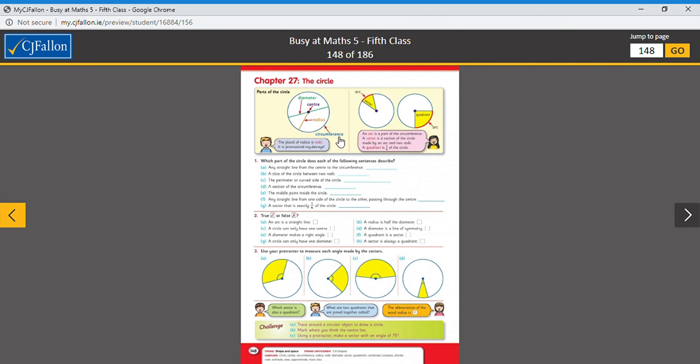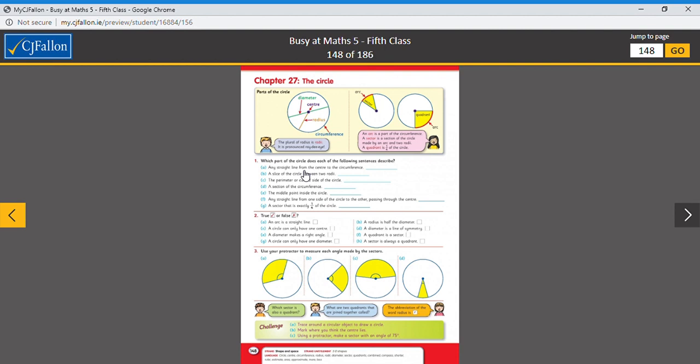The circumference is all the way around. It's basically the perimeter of a circle, which has a special name. It's called the circumference. Then when you start looking at bits of the circle, the slice of the pie is called a sector, and the special sector that is a quarter of the circle has a special name. It's called a quadrant. And if you're just talking about part of the circumference, it's called an arc.